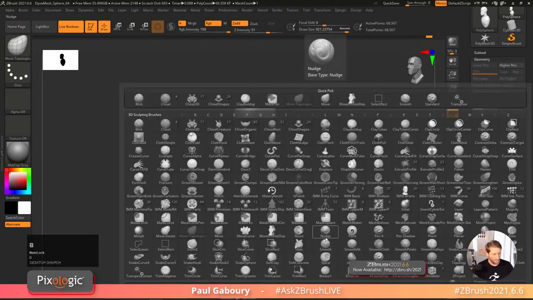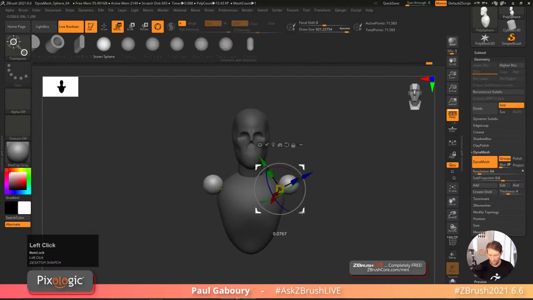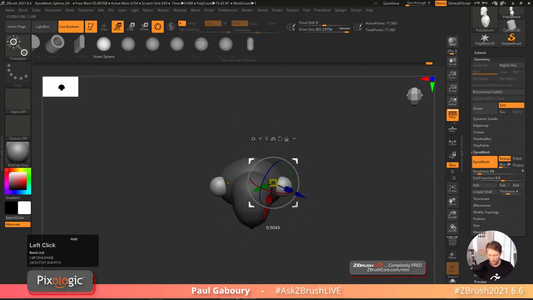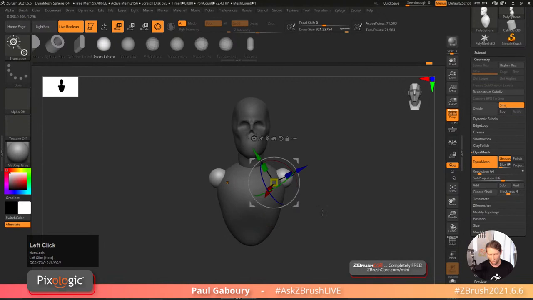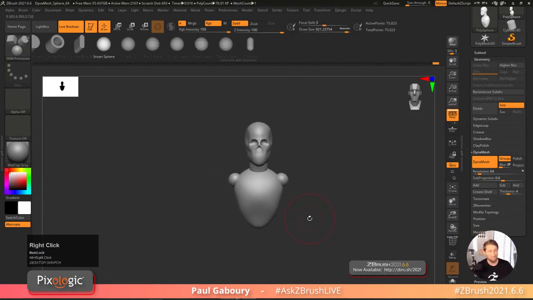And then I can even use an insert mesh brush, and I can say sphere, and then drag out a sphere and then adjust this. Put this where I want to be to maybe start representing a shoulder joint, right? And then when I re-dynamesh, I know this is not welding with the rib cage part right now, right? And this is my process that I'll start to go through. And having everything separate is nice.